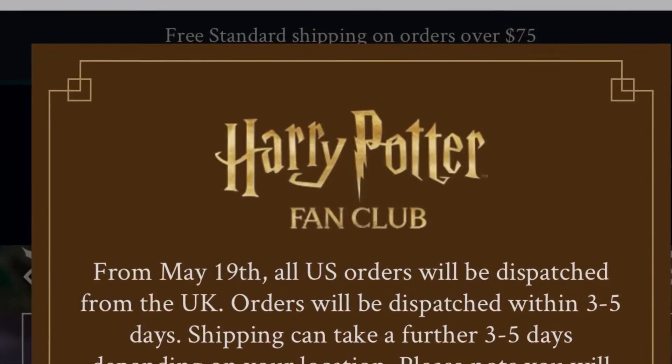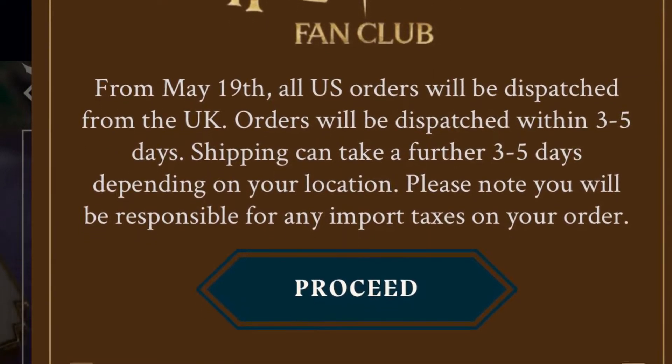The first item we have right here, I purchased through the Harry Potter fan club. When you go to purchase an item through the Harry Potter fan club website, it takes you directly to the harrypottershop.com website. Now before May 19th, if you were in the US, the merchandise was shipped to you from the Harry Potter New York store. But after May 19th, all the items that get shipped to the US now come from the UK. So this little box right here took about two weeks to get to me here in New Jersey, and shipping was a little bit more. When I had purchased items from the website before and they were coming from New York to me, shipping was a lot cheaper and it got here a lot quicker. But I guess I can't really complain if I really want my Harry Potter items.